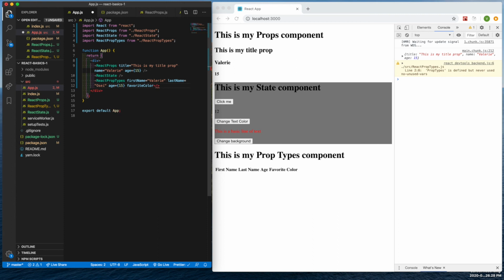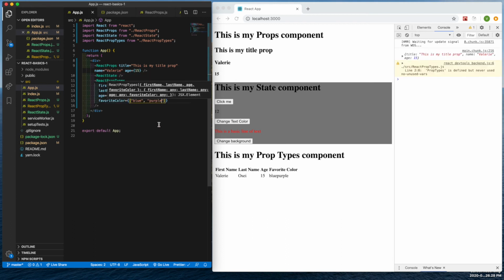We'll make this an array. All right, so there we have our information displaying as normal. The array doesn't look too pretty, but it's still there.